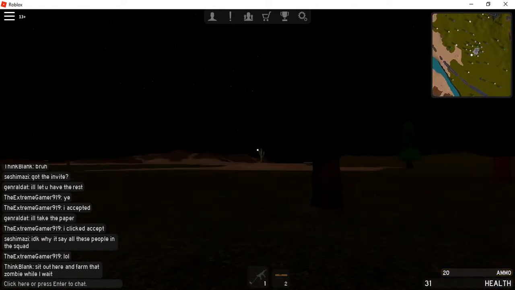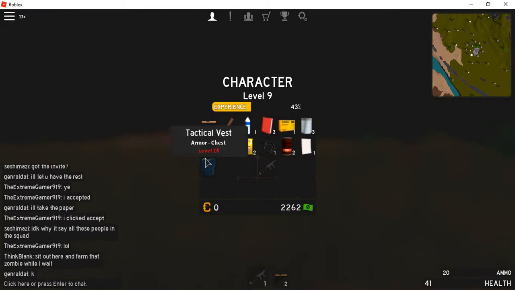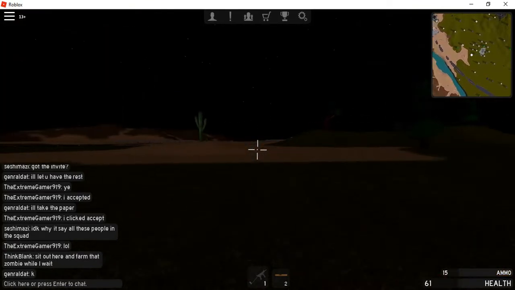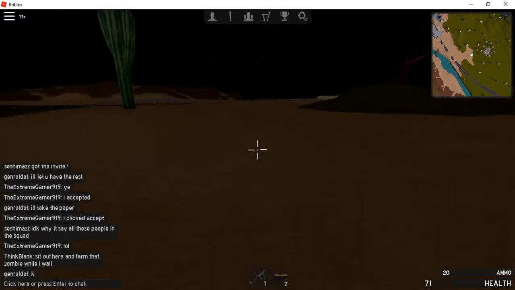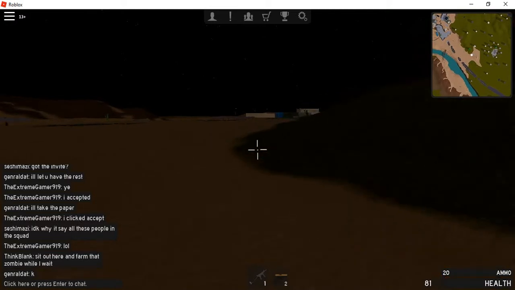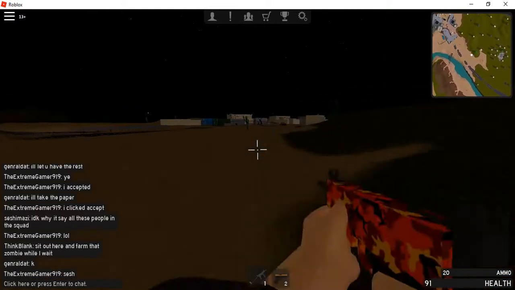Okay, let's check what we have in our inventory. So amazing. Alright, so I guess. Whoa, am I shooting? Yeah. Alright, so. I have like a cold or something. It's pretty crazy.